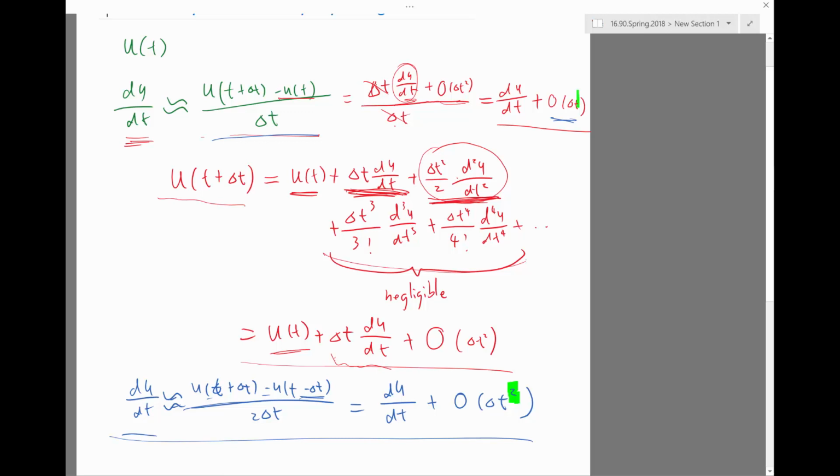Now, have you seen this concept of, as you reduce your delta t, how fast does the error go to 0? It doesn't just apply when you can do mathematical analysis. It also is important when you empirically evaluate the error. That's particularly important when you are handed a computer code that you actually don't know what happens inside, and you want to solve a problem where there is no analytical solution. How do you tell if the piece of code is complete junk or is actually giving you useful stuff?